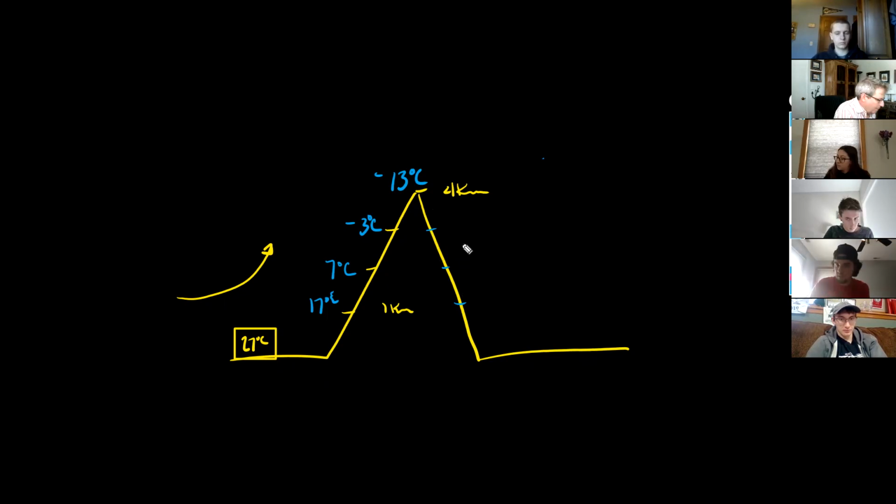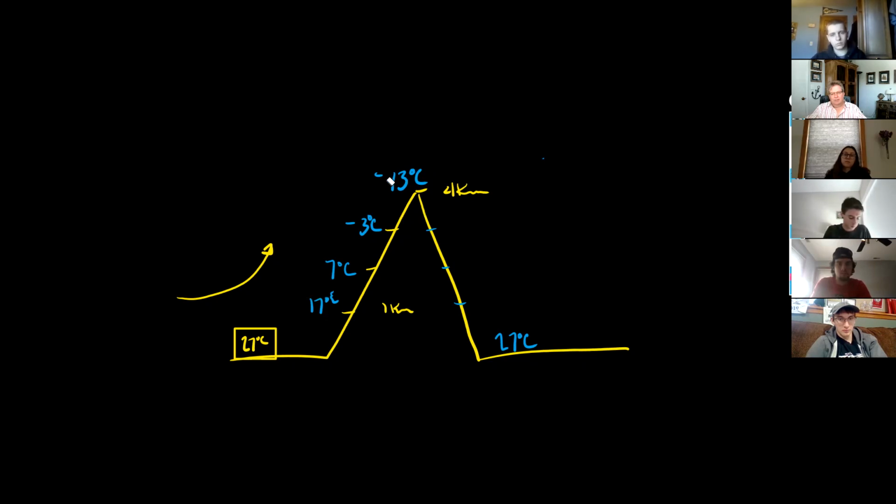Now coming down the mountain, what's the temperature going to do? It's going to line up with the other side. Do you agree that the temperature will go up in the same way that the temperature went down? And therefore, when I get to the bottom, what will the temperature of the air be at the bottom? 27. Okay. Easy peasy, no cloud. Whatever's going up, it's the same as coming down.